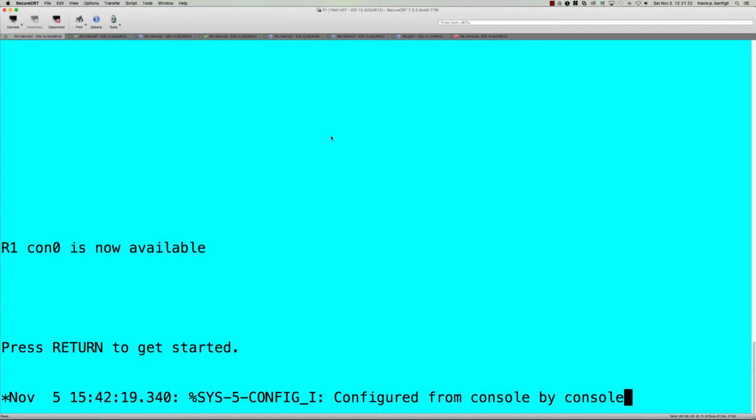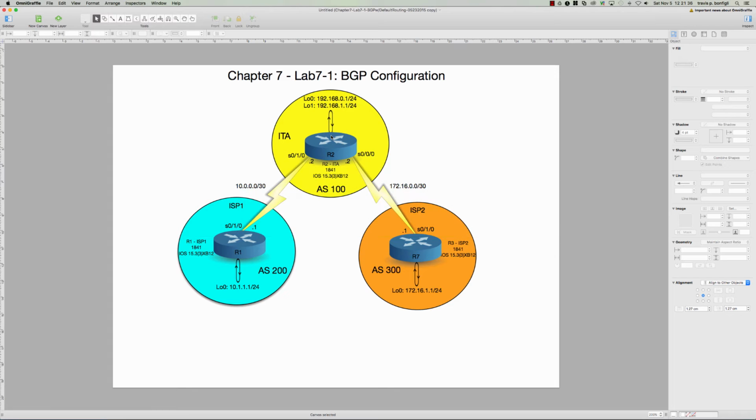And this is Lab 7-1, where we're taking a look at the International Travel Agency. And so here's the topology that we have right now. All serial links, and everything has already been configured from an IP perspective in terms of the interface IPs, the loopback IP. So all of that sort of basic work has been completed. That way we can focus on the BGP portion of this exercise.